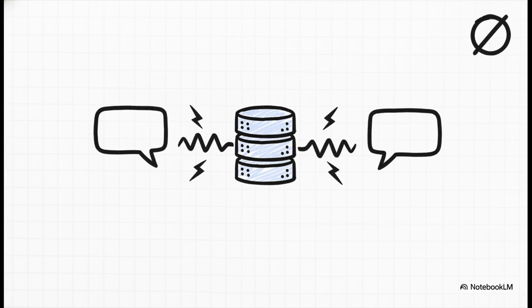The server receives it instantly, and because it already has a persistent connection open with the recipient, it immediately pushes that update right to their screen. No page refreshes, absolutely no inefficient polling, just instant, seamless communication.